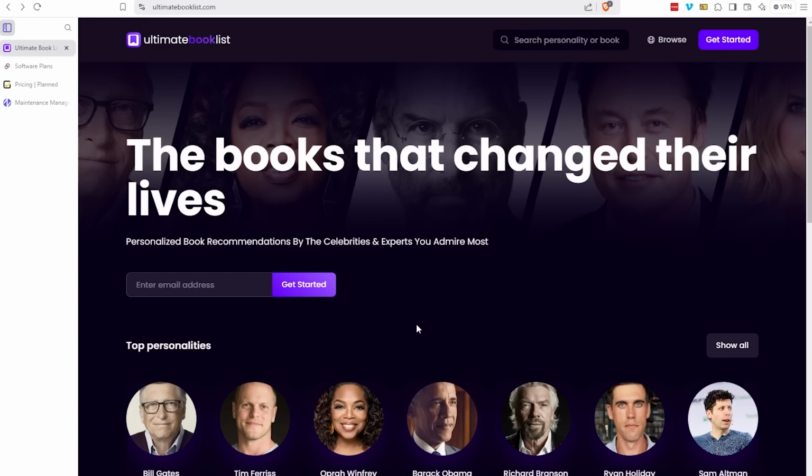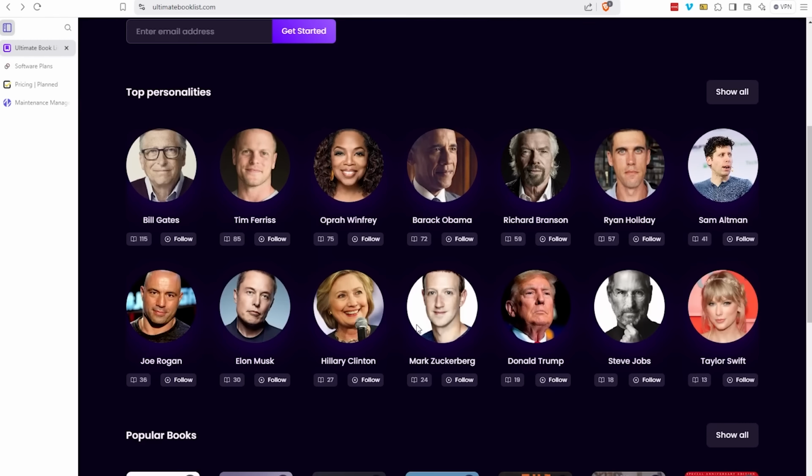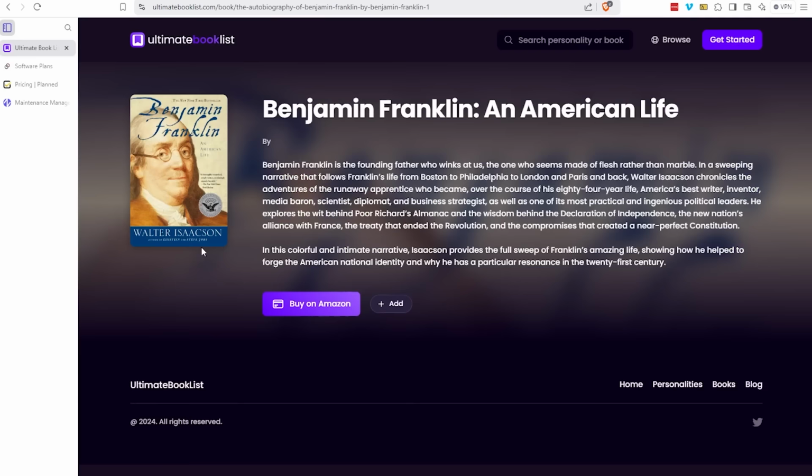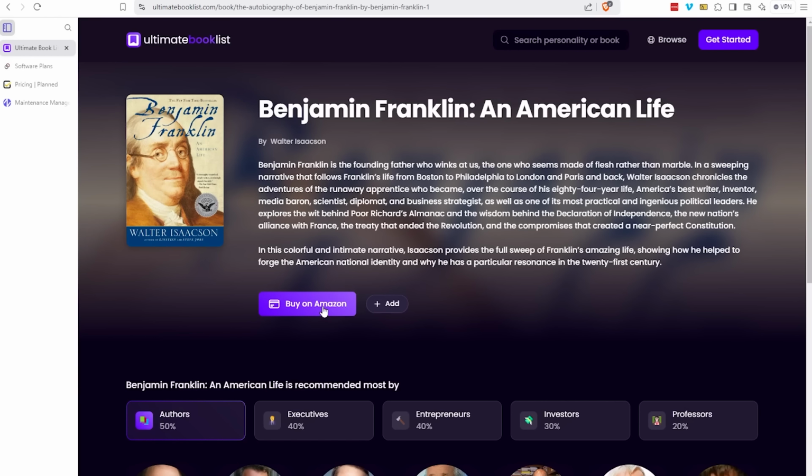Ultimate Booklist is free to use as a visitor. So the way that this app is actually bringing in revenue, I'm going to open up one of these book profiles here, is there are affiliate links to the book on Amazon, right? So if I actually click through to the Amazon page for this book, the owner of this application will get a bit back from that transaction. This way, it really incentivizes creating a large following of this application while still being able to support the operations behind the scenes.